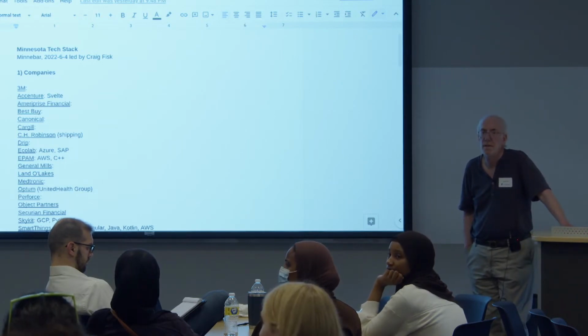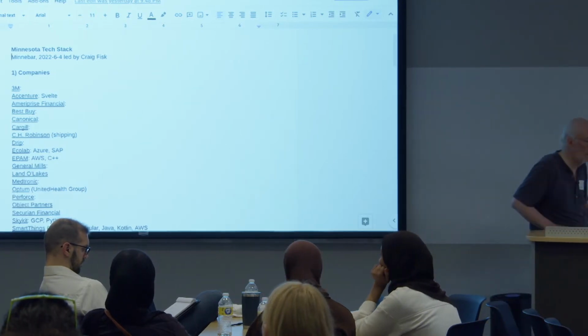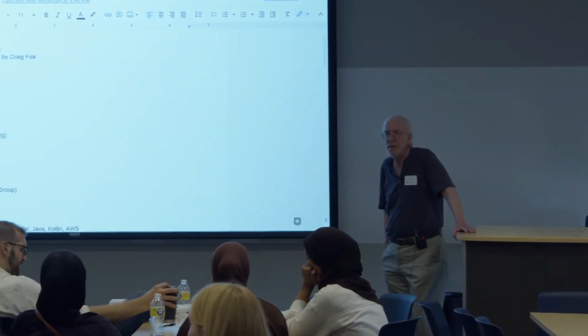Their hiring page for developers might very well say that. Cargill, you can write SAP. SAP, okay. $3 billion. Can't get in it. So it's probably not a big secret. There's a small issue here in that I can't both see the screen and put it up there at the same time, so I'm going to have to just remember these things. But SAP, anybody else using SAP besides Cargill?